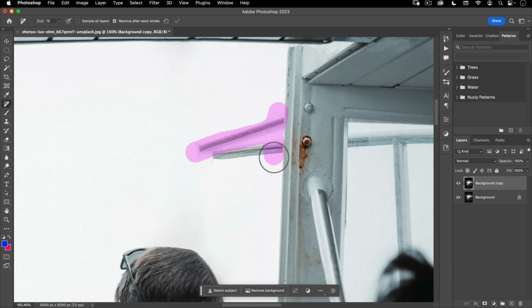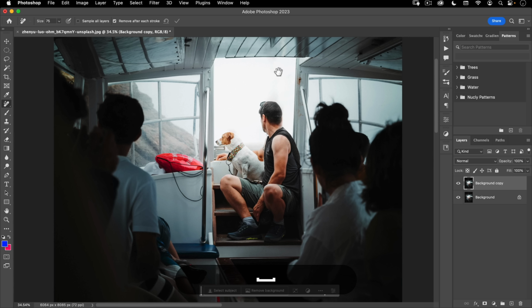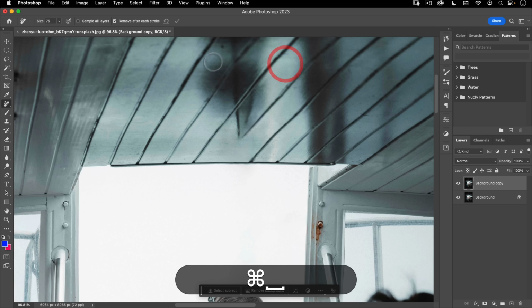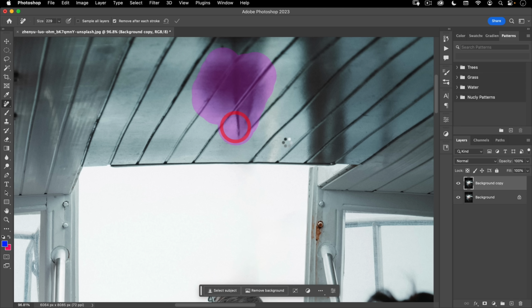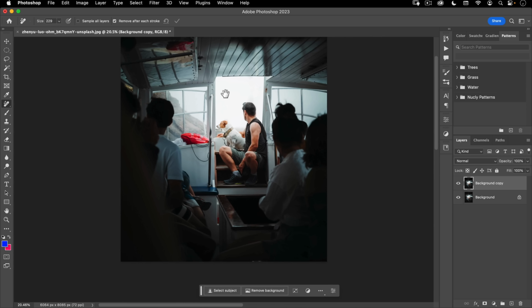And the bigger the area, the longer it's going to take to process that command. So there you go. You can see we've gotten rid of all that. It looks quite realistic. Maybe I want to get rid of this reflection as well. I'm just going to draw this area. There you go.